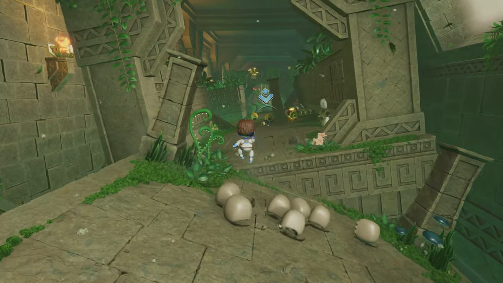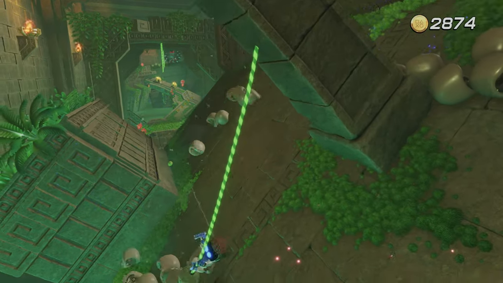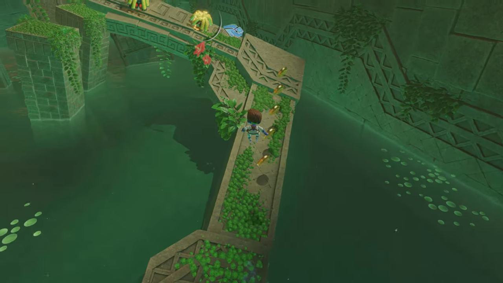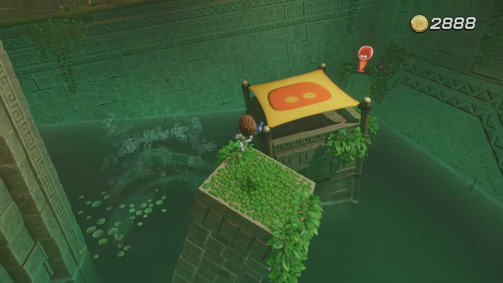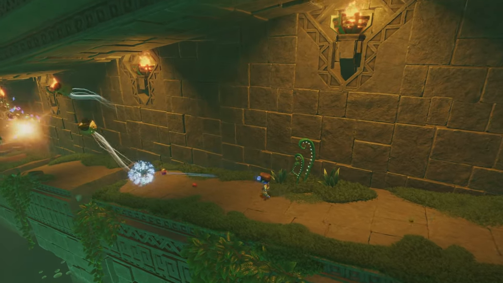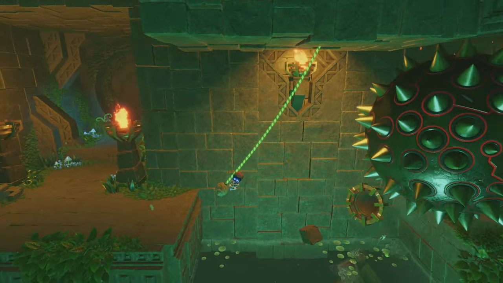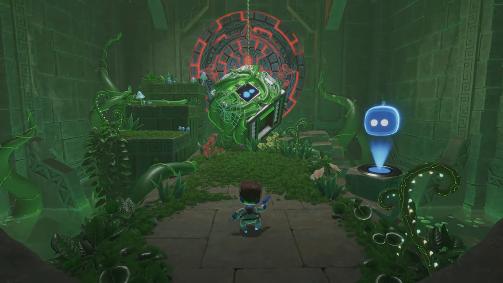Uh-oh. This place is collapsing. Come on, we can make it. Keep running. Nothing quite like an Uncharted set piece. Go, go, go, go, go. Oh my god. Woo, we made it. Oh, there's my next piece of the ship.